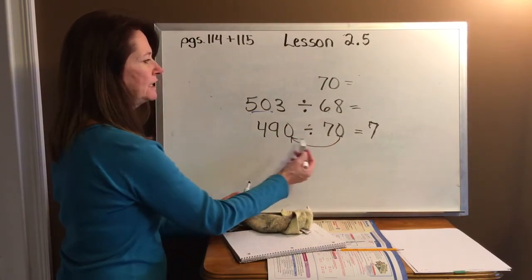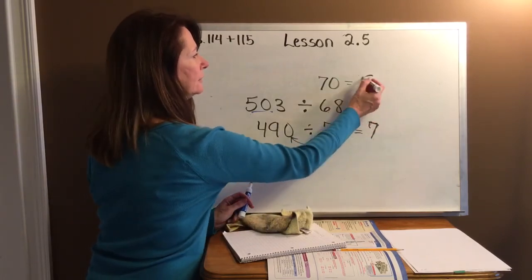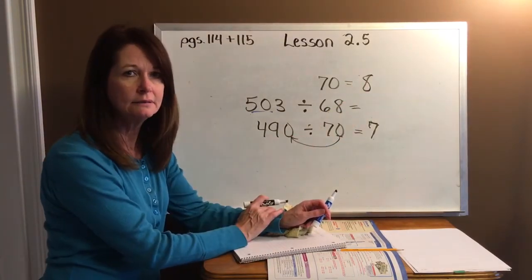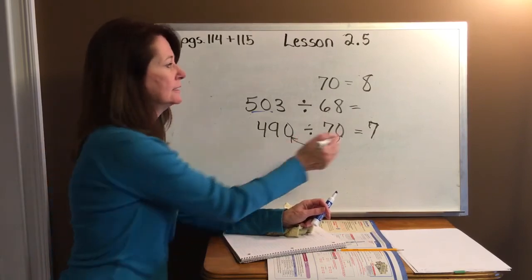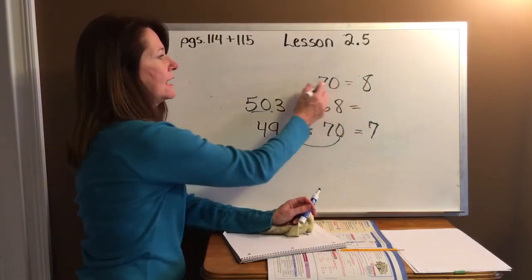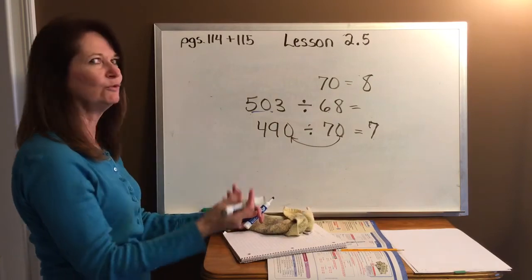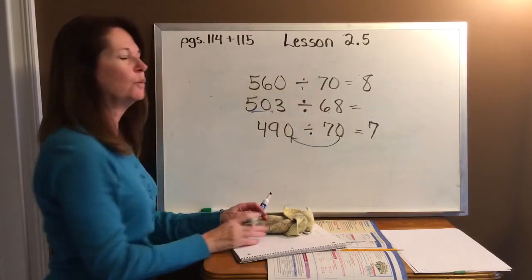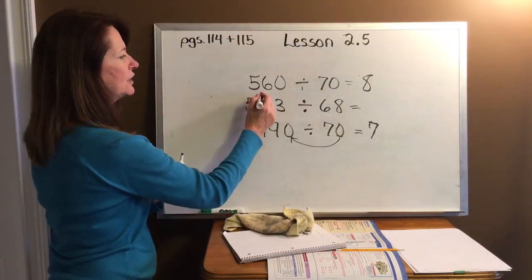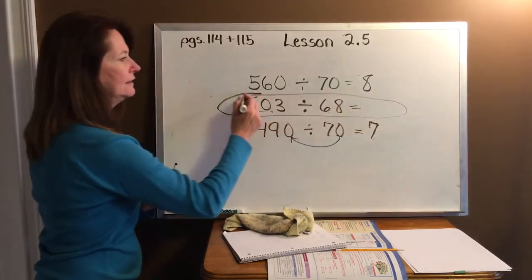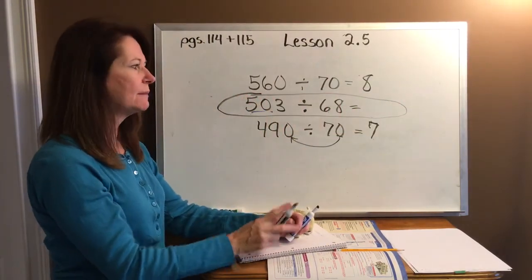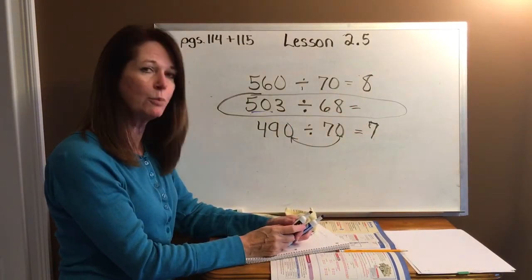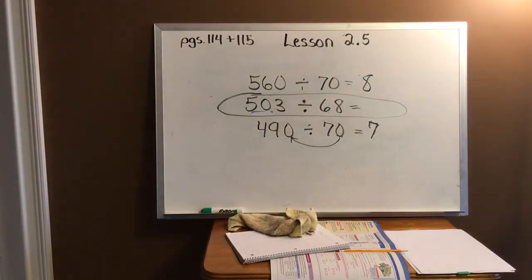So, if 7 times 7 is 49, I know this one is going to be higher. I may not know my multiplication facts, but I know that 1 greater than 7 is 8. You'll see that's a pattern. So, 7 here, 8 here. So, 8 times 7 is? Hopefully, you know this. It's 56. Tack on my 0. So, what does this tell me? Why am I doing this? It lets me know that this division problem, the answer to this division problem, will be somewhere between 7 and 8. All right. Go practice some on your own. Go practice some on your own.